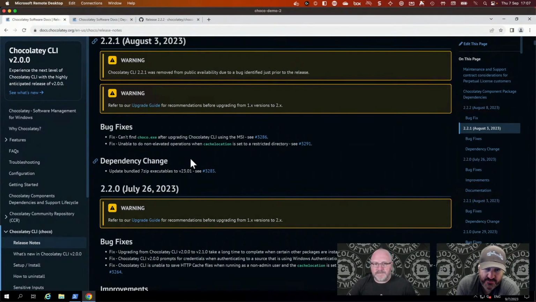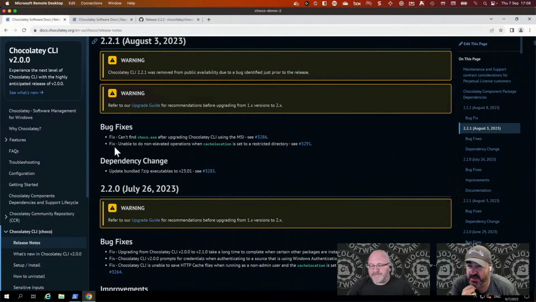So we worked through that. We figured out what the problem was, and as a result, now if for whatever reason you attempt to upgrade an existing installation of Chocolatey CLI via the MSI, it won't perform the upgrade, but it also won't leave it in a broken state. You'll be instructed to do a choco upgrade chocolatey to get to the latest package version. I think I covered everything there, Paul, because I wasn't necessarily involved in that issue, but I think I covered the parts of it that we needed to discuss. Yeah, we've made it a nicer experience, I think, and more obvious as to the intentions behind the MSI.